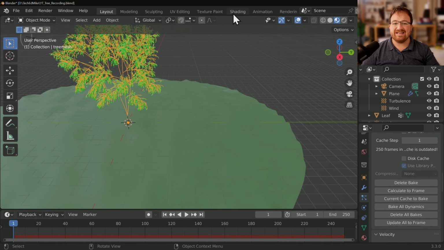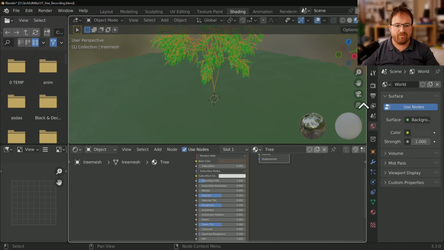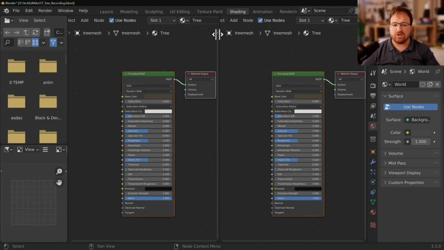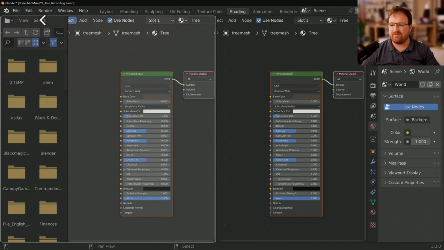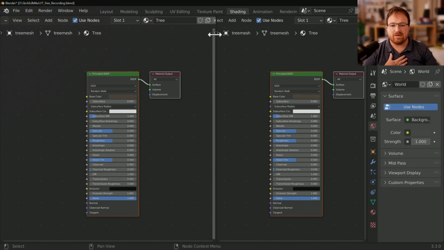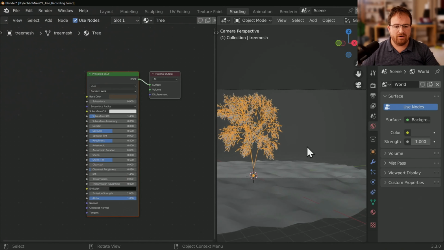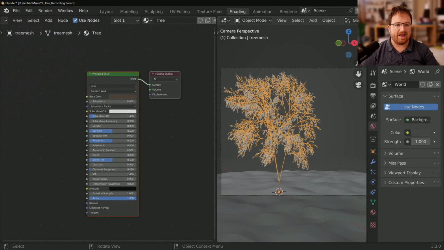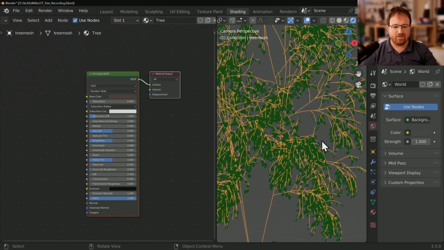Let's go ahead into our shading workspace where we can work with this. Now, I prefer a vertical shading workspace, so I'm going to switch mine round now. I'm also going to hide this stuff around the side. Okay, so one of these will need to be the 3D viewport. So let's go ahead and change the one on the right to the 3D viewport. And I'm going to look at it from the angle that the camera will be. Now I'm going to switch this over into rendered mode. We won't be able to see everything when this happens.